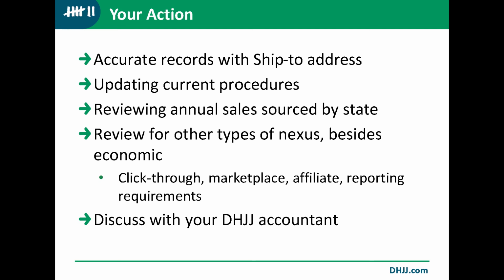Touching back on what Emma said, again, reviewing your annual sales source by state, and every state does this a little differently. Some states like Illinois is quarterly, the rolling 4 quarters. Some states say a rolling 12 months, some states say the previous calendar year or the current calendar year. Things that you just need to be aware of because every state measures it a little differently.